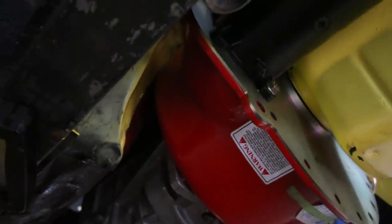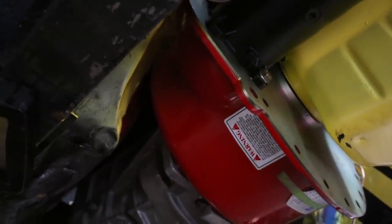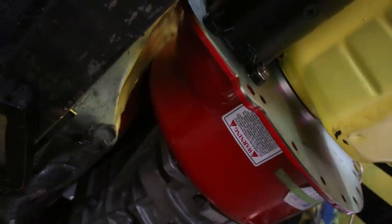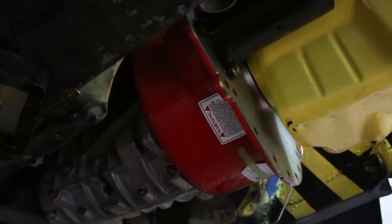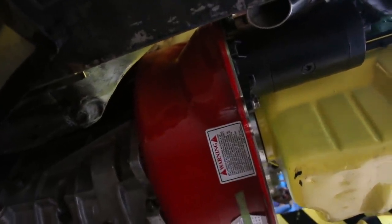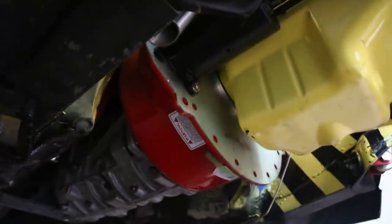We got one leak. One leak out of an entirely custom system isn't too bad. It's a huge leak because we have a lot of fuel pumps - we got two 250s. That was just one single bump and you can see that we're clearly moving a ton of fuel. It looks like it's the fitting on the end of the soft line - it's either shitty or not tightened all the way. It's one of the shitty red and blue ones, so it's probably just garbage. Get that replaced and there's no leaks anywhere else. Not too bad.